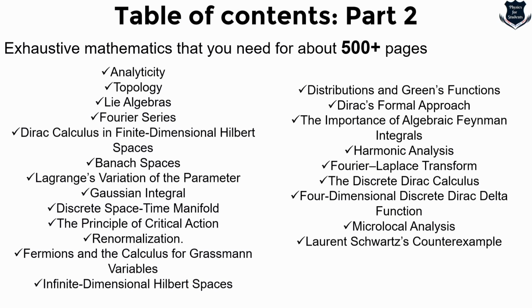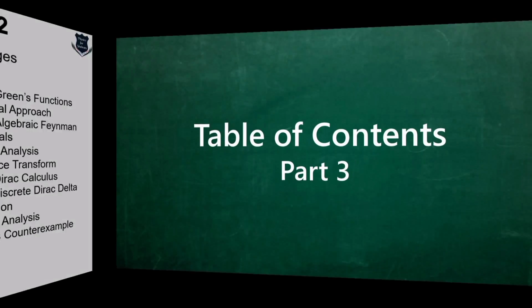So what I can tell you is that table of contents part 2, or the content that you would be reading in part 2, is all inclusive, all comprising of the entire mathematics that you need to understand. But these are very interesting, very easily written. Each and every equation is well defined and well narrated.